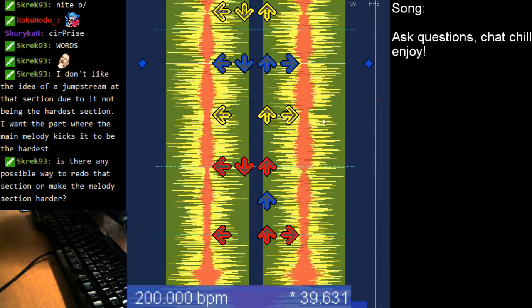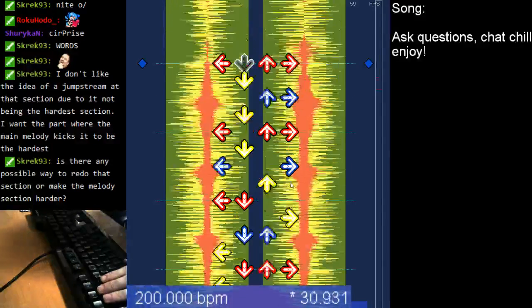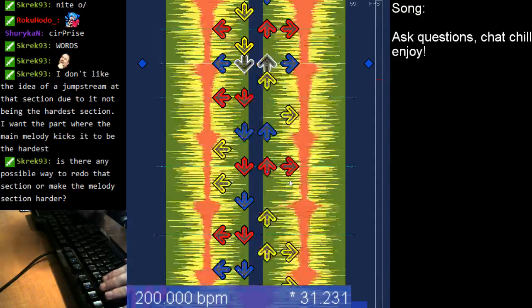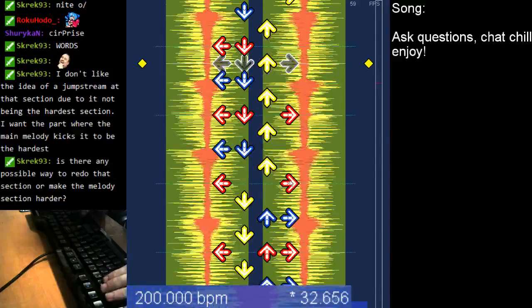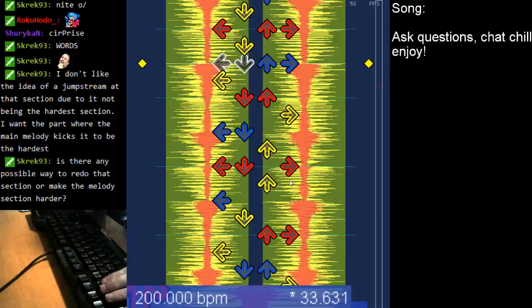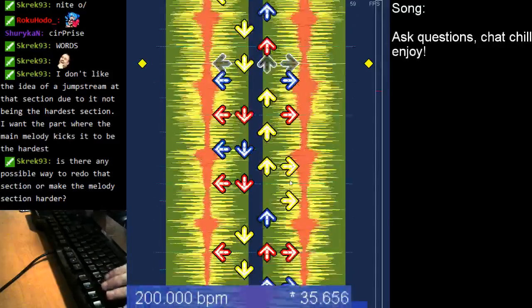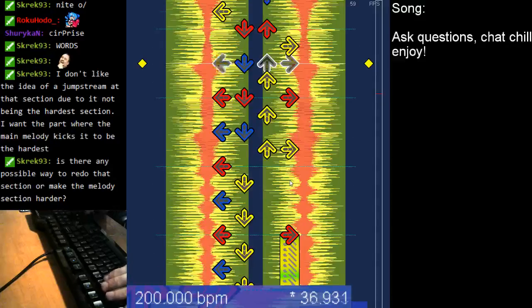not being the hardest section. I want the part where the main melody kicks in to be the hardest. Is there any possible way to redo that section or make the melody section harder? Yeah, just exactly how I had the idea to put in jump stream here for the thing. Just take it up. We're going to keep jumps on every single fourth at the very least.